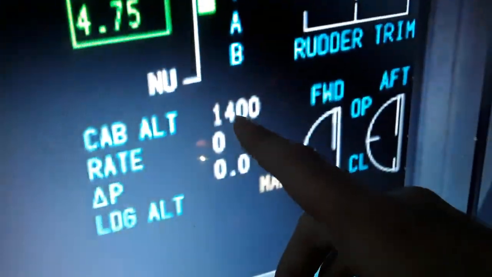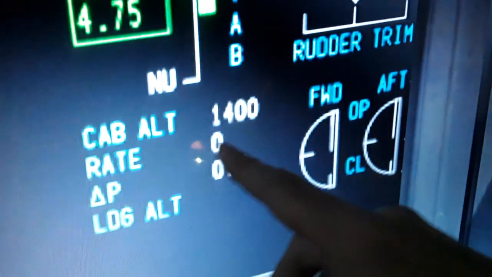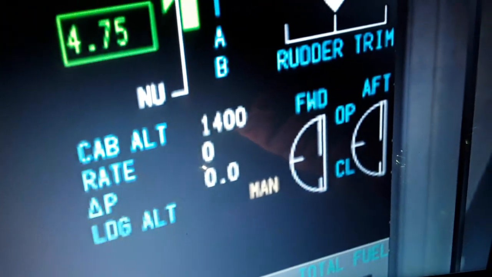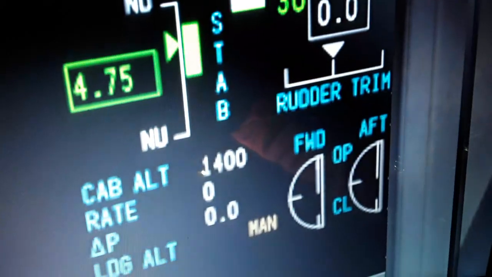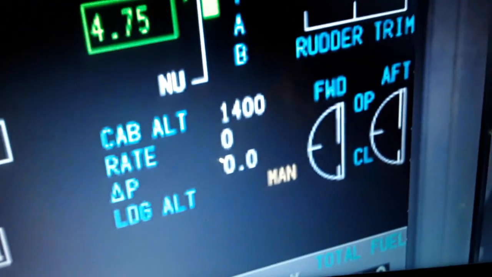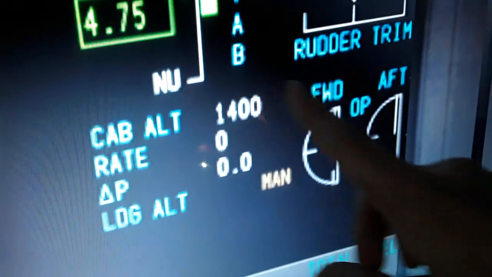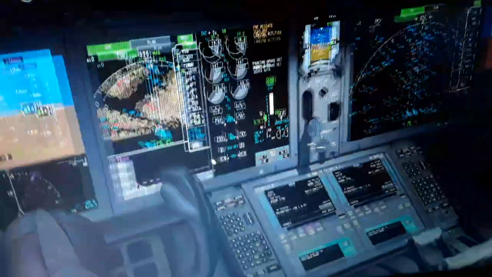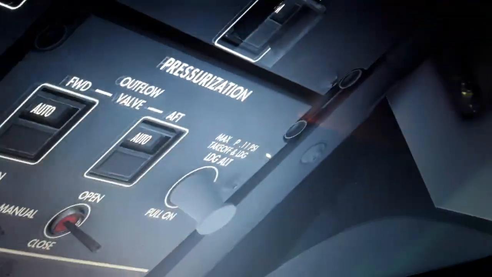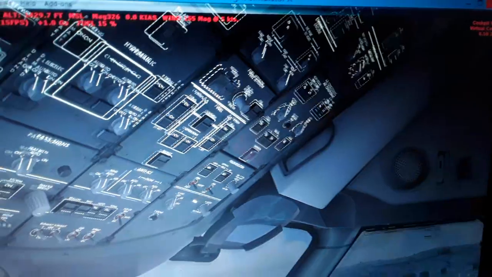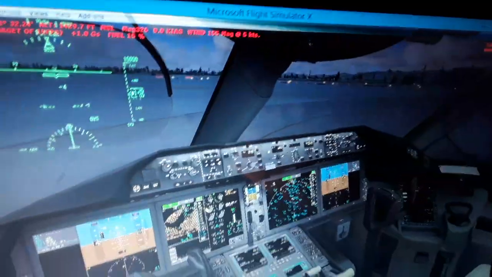So when we climb, right now we are 1,400 feet above the ground. When we climb, you can see the rate. The differential pressure is going to be 7.8 psi inside the cabin. It's going to be having higher pressure than outside. And also at 45,000 feet altitude, we're going to be having a cabin altitude of 6 or 7,000 or 8,000 feet maximum. So this is the cabin pressurization system, the outflow valves position also here in the overhead panel. As you can see, this is pressurization. I will show you later. You can see it's in the same section with the pressurization from the engines and the APU. We need pressurization for this system.